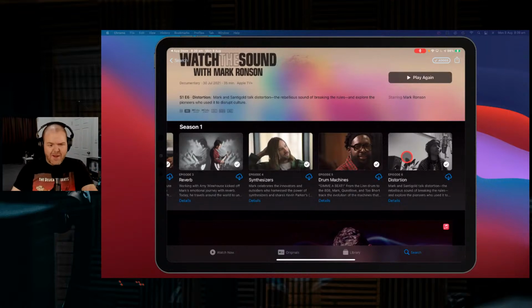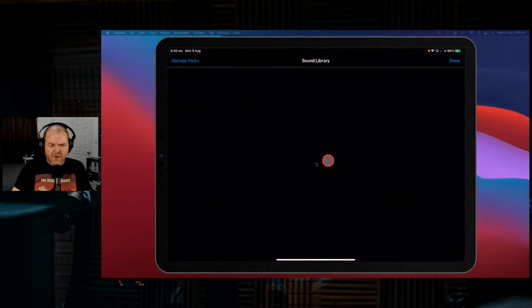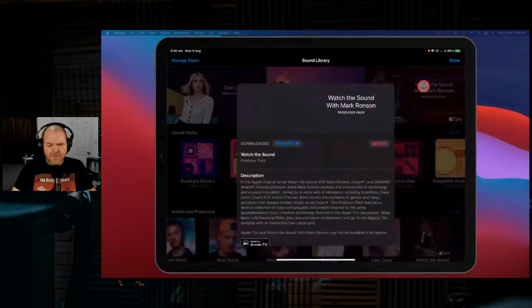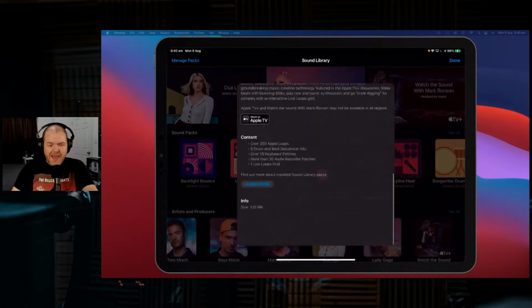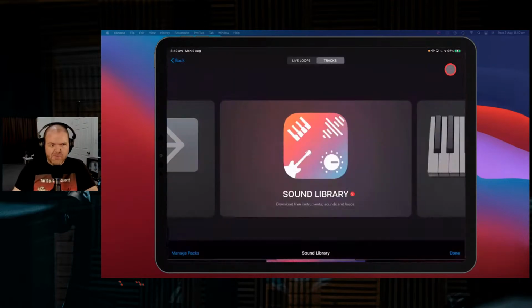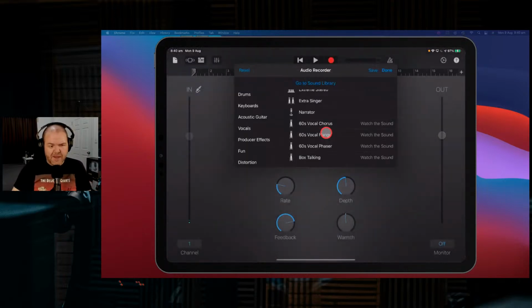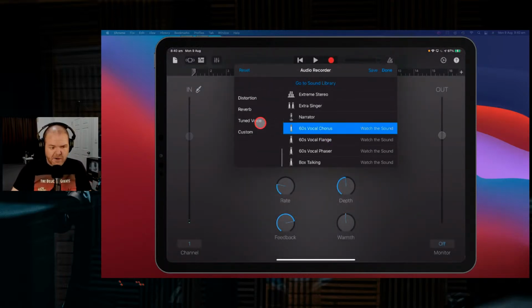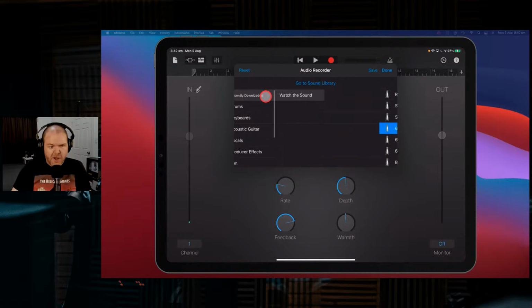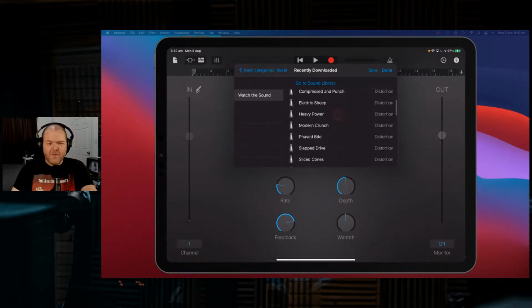And the cool thing about this, and this is next level cool in my personal opinion, is that when we come over here to the sound library, the pack, this one here, the Mark Ronson sound pack, a lot of the loops, a lot of the kits and beats and sounds in here, the keyboard patches, and even the audio recorder presets are what's talked about. So when you go in here and you check out this pack, so we go into the audio recorder, and you check out the presets that we have here that are part of this pack. Recently downloaded, Watch the Sound. All these distortion effects, these are the ones that they're talking about in the actual show.